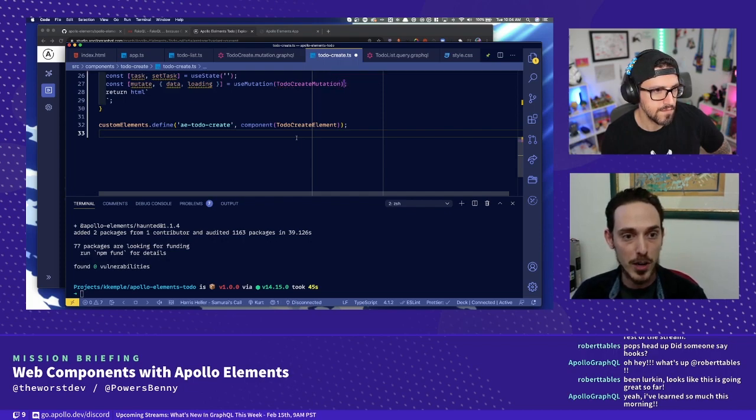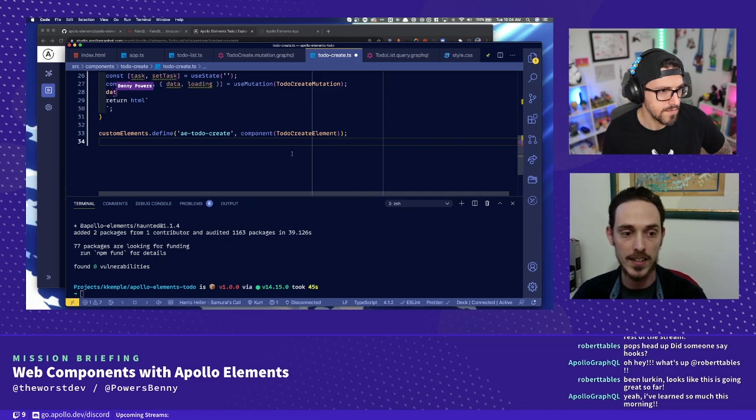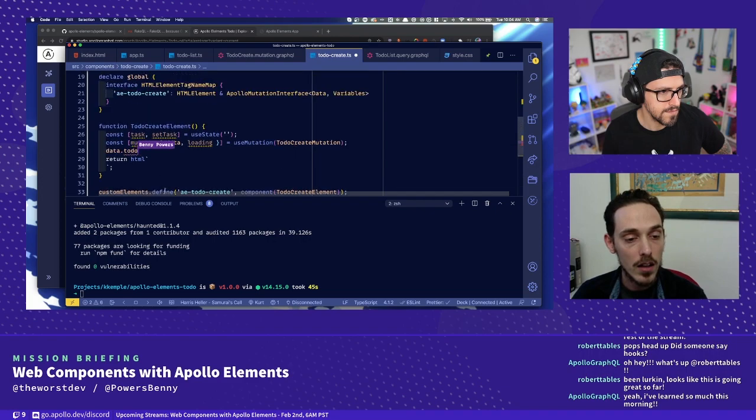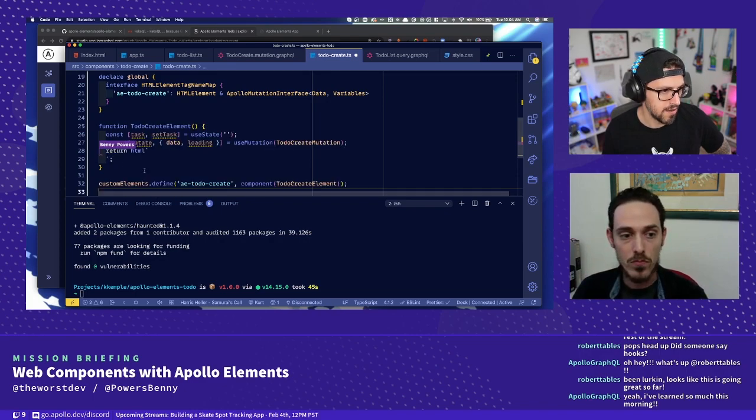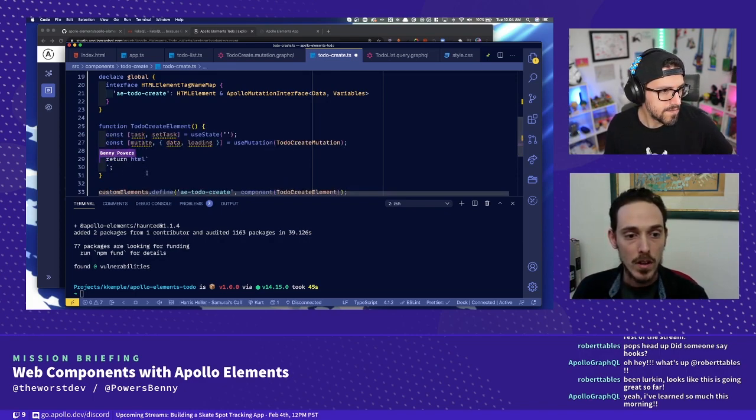Now, if we did this properly, then we should get back data here that's got our code generated type, right? So like we get data dot create to do. Yeah. There we go.